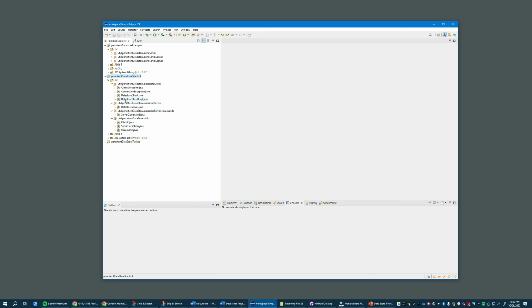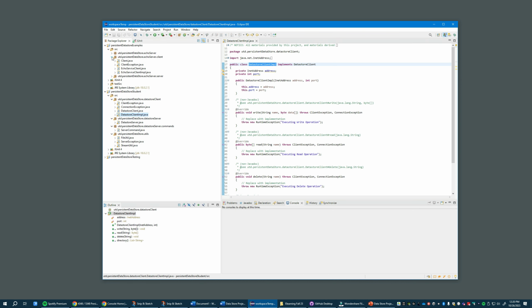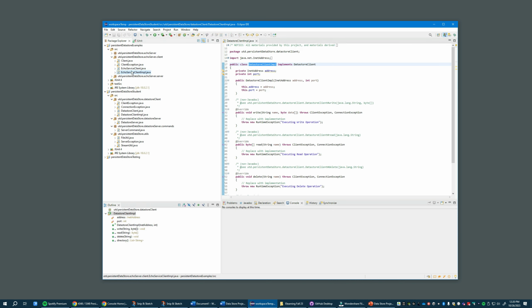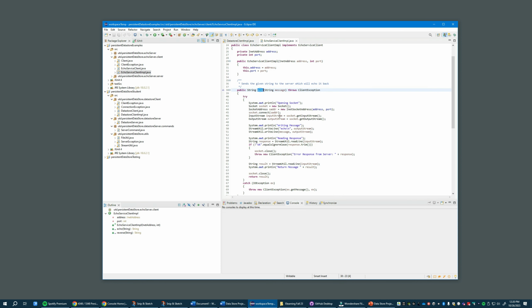The client side is implemented in this class, Datastore client impl. And we had a corresponding class in this example echo server. Oh no, that's not it. That's the API. There we go. It has these functions, a function for the echo.